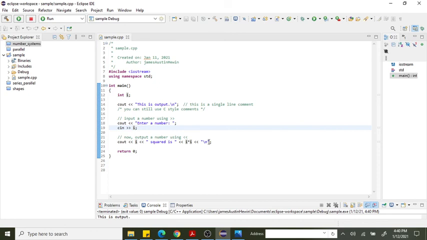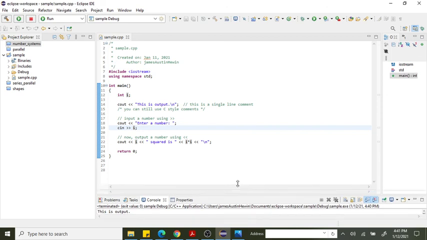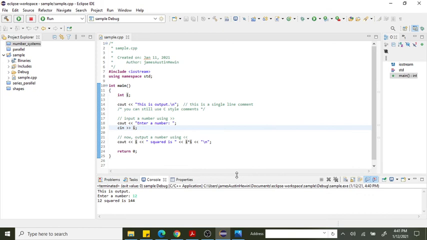So again, this is just meant to be a very quick introductory C++ program. This is taken directly from the textbook on page 260 in the textbook that I showed earlier. And it's just a very simple and quick way to get up and running using a C++ program. And so I hope that this will be helpful.